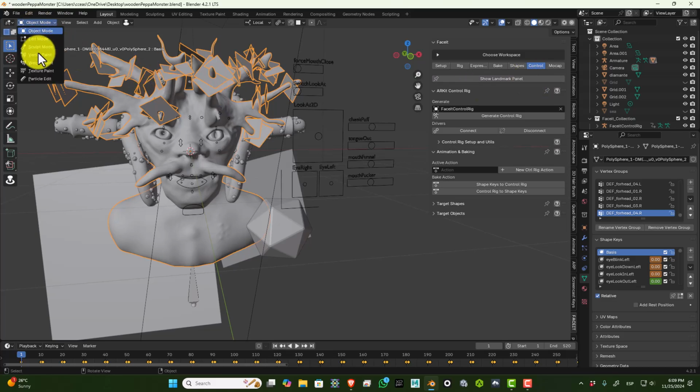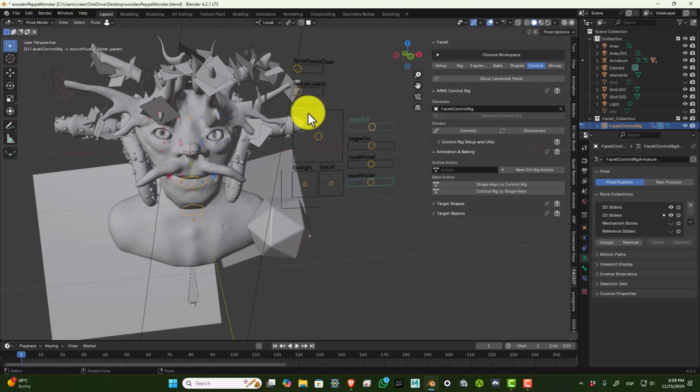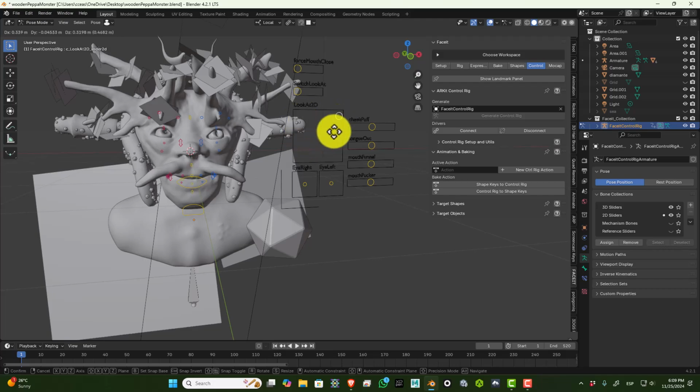So if I select this new controller system and I press pose mode and I click here, I can just press G and move the eyes around. As you can see, it works perfectly well.